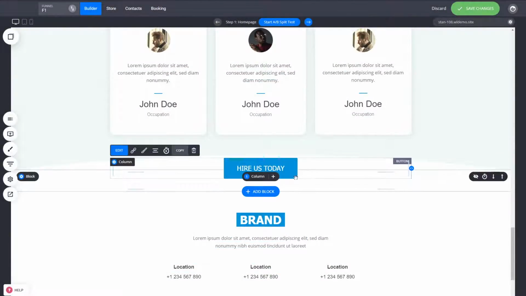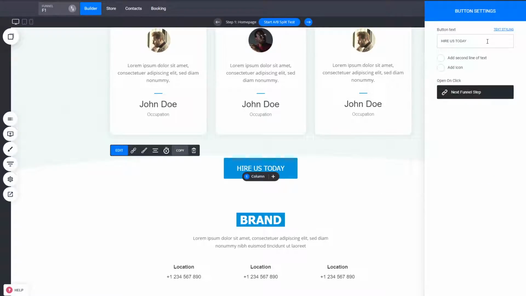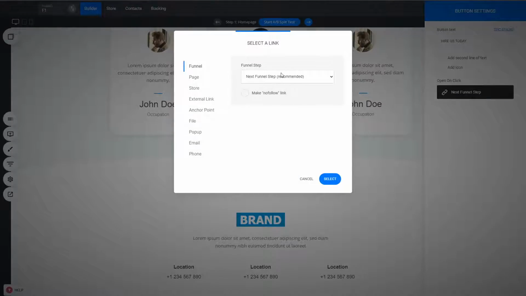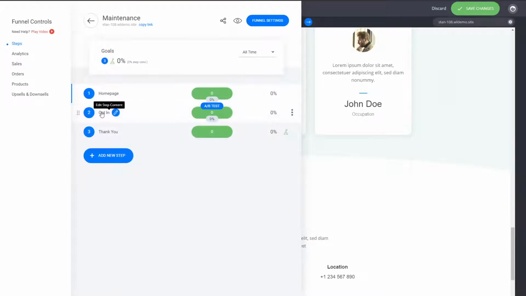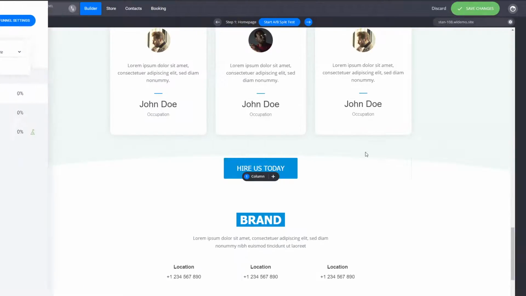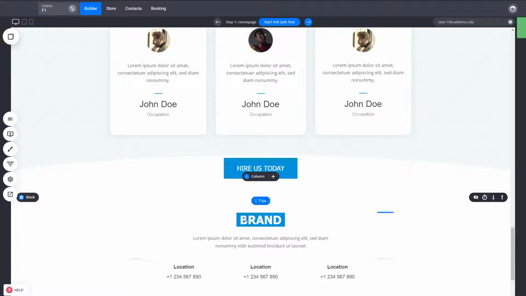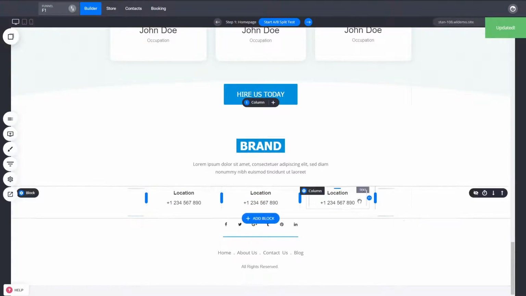So you can just edit this button, just double click on it and modify what do you want it to say. Now, when you add a button and in any funnel itself, all the buttons and links go to the next step by default. So you don't really have to modify and say where exactly they have to go, because it knows. It just by default goes to the next step of your funnel, whatever that is. If it's going to be a page, it's going to be a page, if it's a pop-up, it's going to be the pop-up.